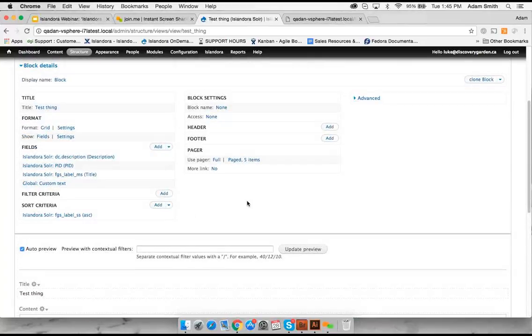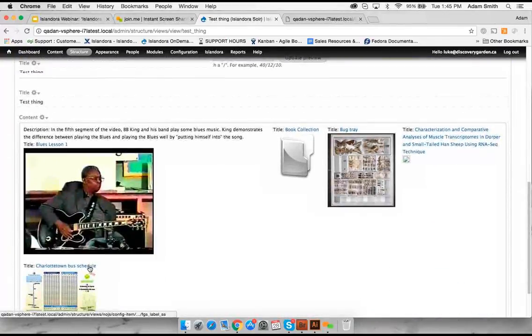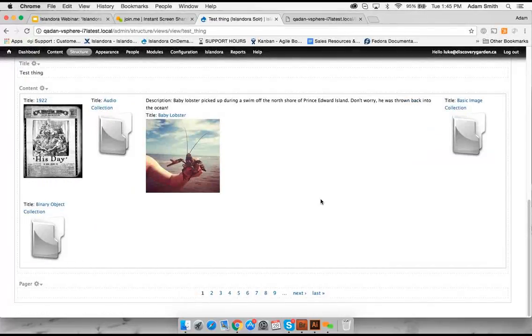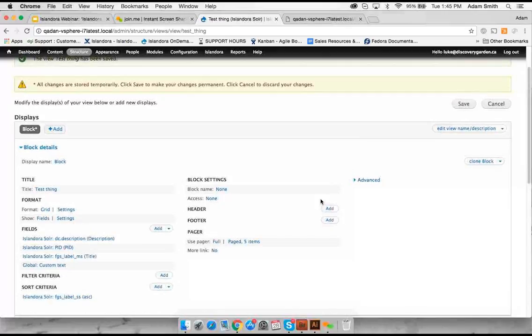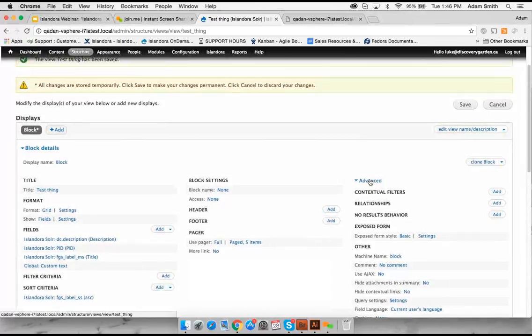What else can we do with context of the object itself? Well, currently we have the context of each object that we have in our search results to grab a thumbnail. But what about the context of the page that we're on right now? That's also something that's available to us. And as a matter of fact, if I click the advanced section here and drop that down, you'll notice there is a spot here that says Contextual Filters.